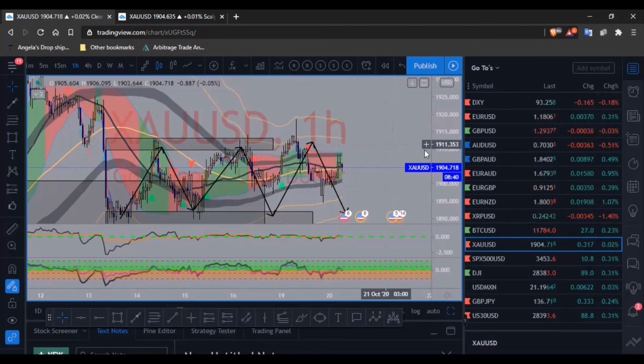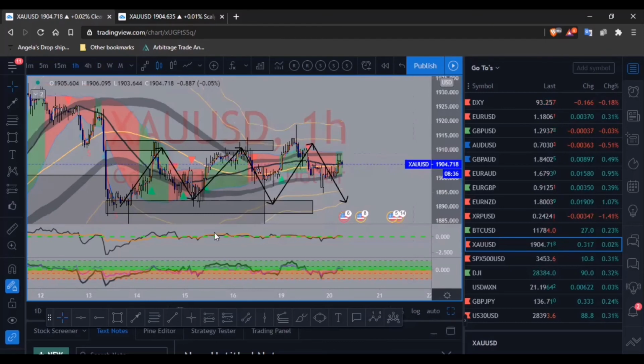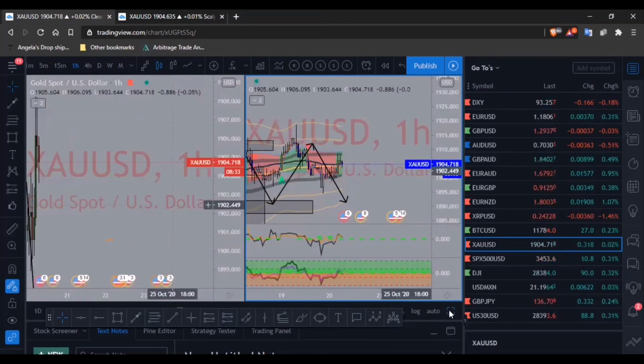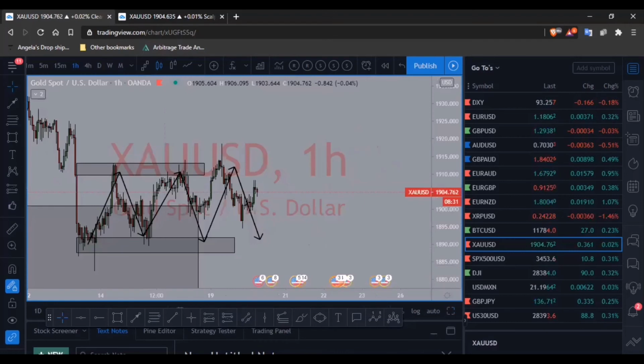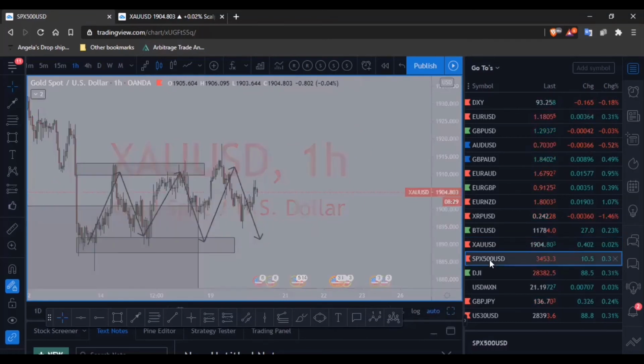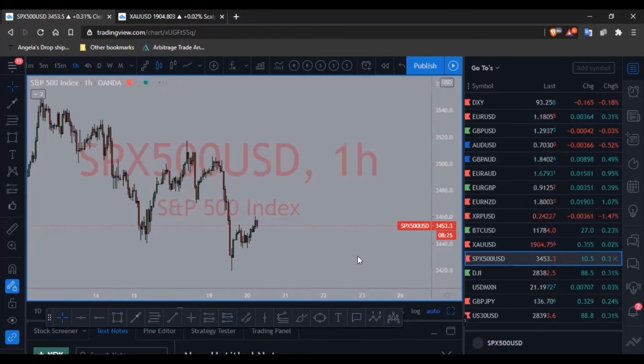I'm sorry that I can't give you guys setups, but if I don't like what I'm seeing, I'm not gonna bring it up. The only thing that I liked so far to get into, and that's even, I'm pretty sure the alert is going to tell me to get out very shortly, was GU. That was the only thing that I really liked out of everything.